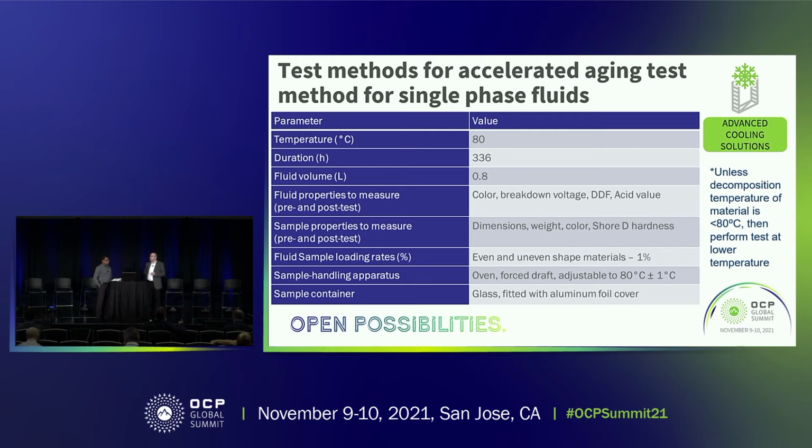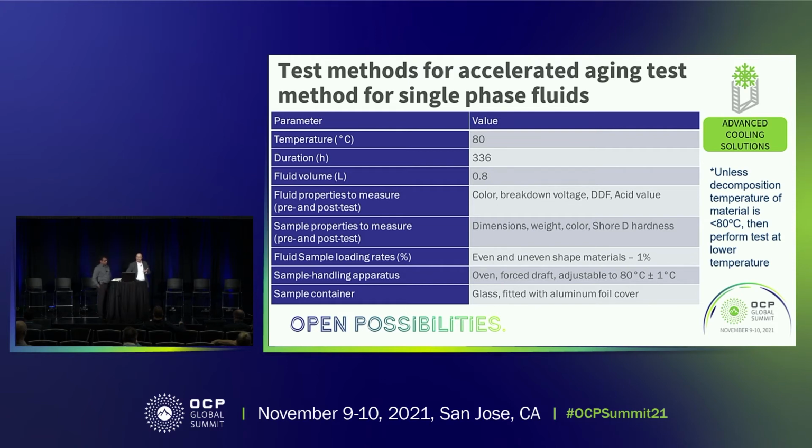You know, there are some materials that around 82, 85 C could be problematic. So we decided on 80 C, and there's an exemption there: if you know that the material has a problem at less than 80 and you wouldn't ever use it below that, you can certainly consider it there as well. The duration is 14 days. At these elevated temperatures, the experience of all the contributors says, if you're going to see something, you're going to see it in 14 days, and it's going to give you a good indicator.